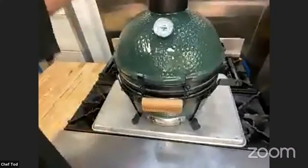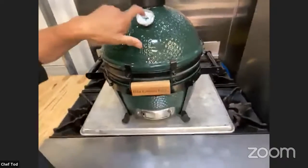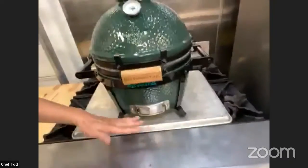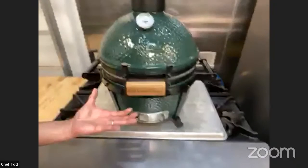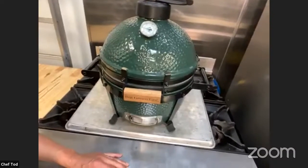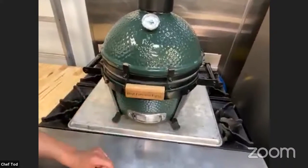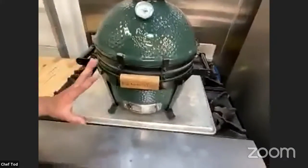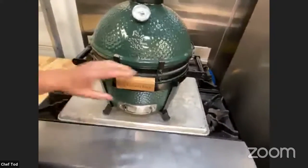You can see that up on top, there's a damper that will allow the smoke and the heat to come out. There's a temperature gauge right here, and underneath there is a vent for circulation. So essentially the air makes a convection motion. It starts at the bottom, where the heat source is, and they have a fantastic blend of oak and hickory lump charcoal. If you fill that in there, you light it up with their natural beeswax and cardboard lighter. You just close it, and within 15 to 20 minutes, your temperature is up and you're ready to start to grill. So it's a pretty efficient system.